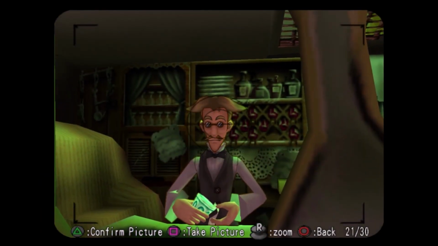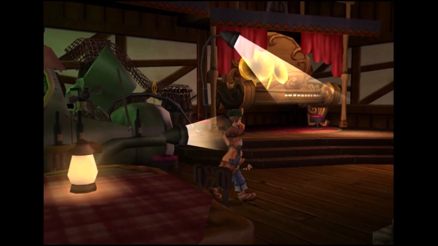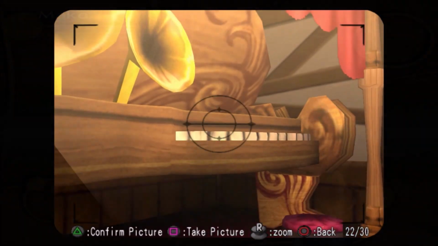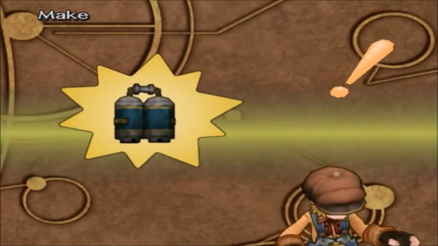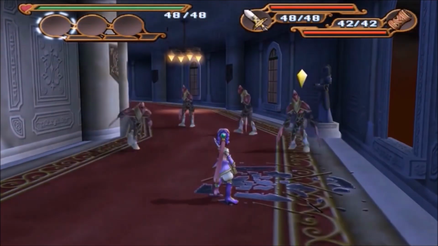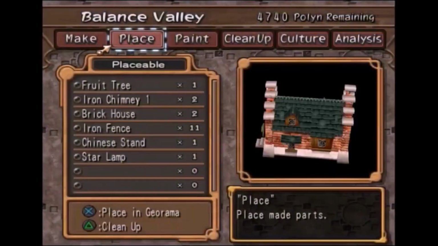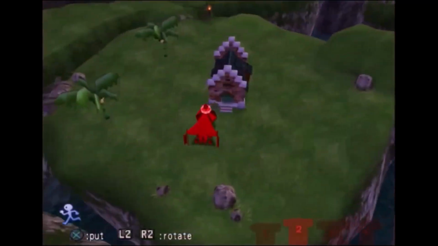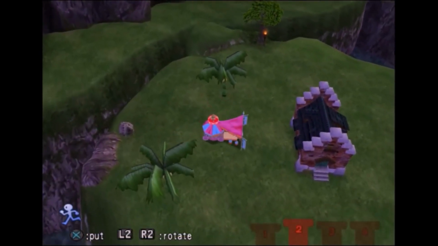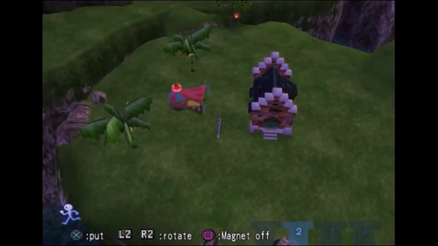A new invention system allows Maximilian to carry a camera around environments and take pictures of everything in the hopes that he will be able to create inventions that will assist him to fight off hundreds of monsters with a new battle system, including blocking, dodging, and close-range attacks. Recreate worlds with more items, more flexibility, and in greater detail.